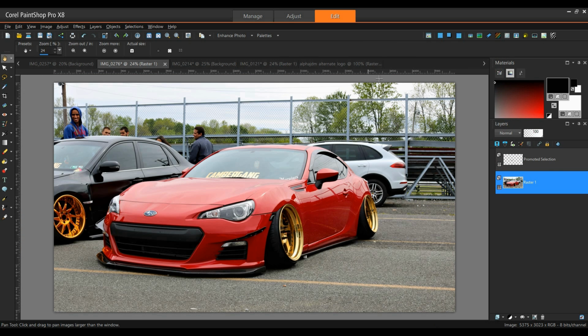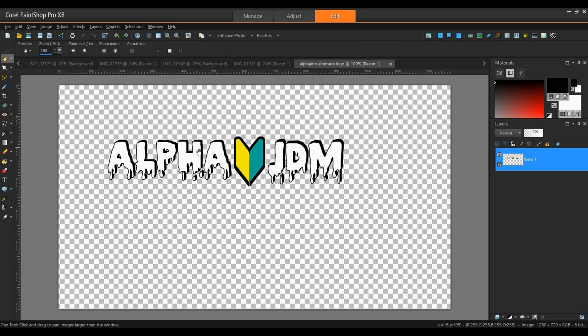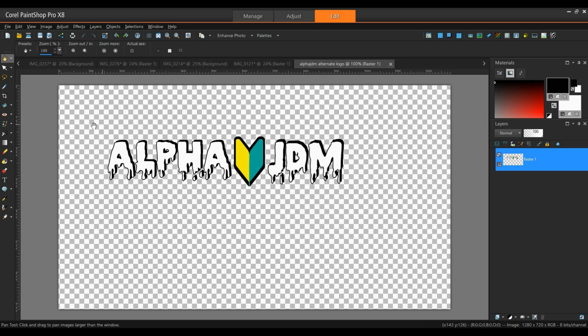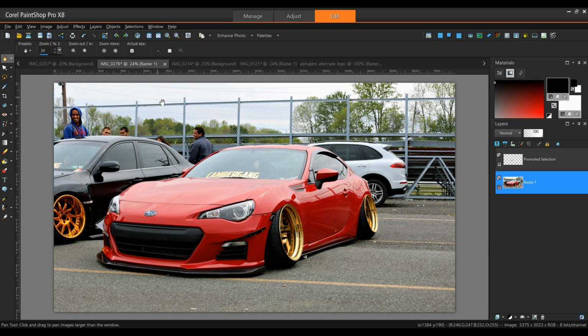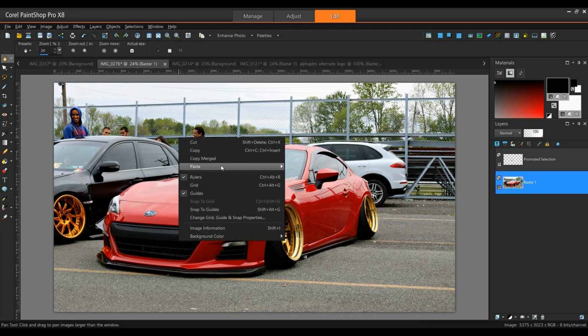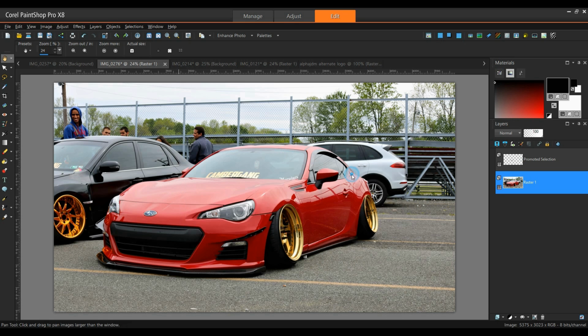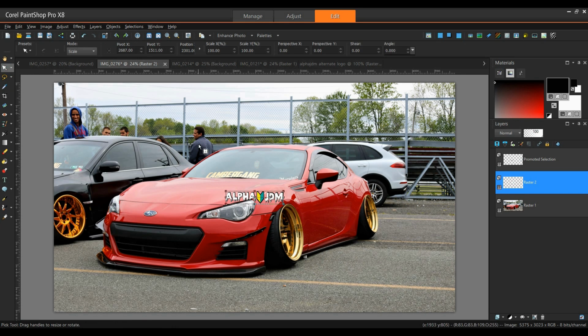Okay, so actually I lied. This is the last thing I want to show you, and that would be adding my logo, my new logo, by the way. Changed it just because I feel that it fits my personality a little bit better. So I'm going to paste that in as a new layer, and I even have a method doing this.